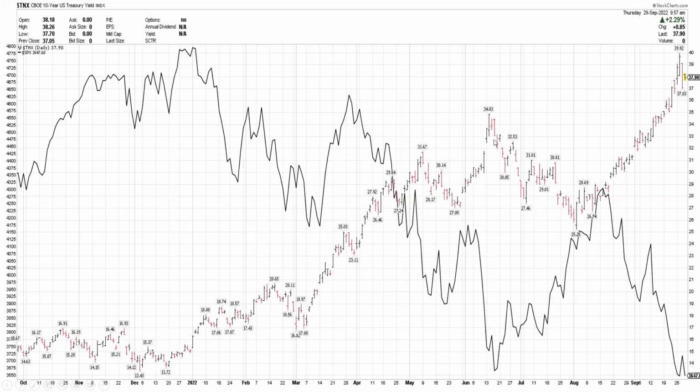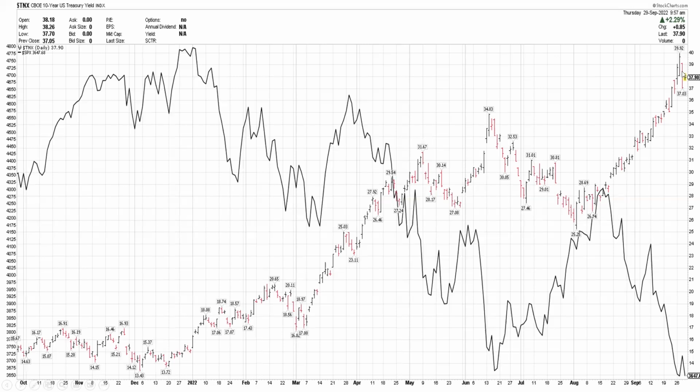So what the relevance of this chart is to me is I think it's very important that we keep an eye on what bond yields do from here. 4% overhead is actually a key technical resistance level that goes back to 2009, 2010. I don't have that on the chart, but 4% is a key level.